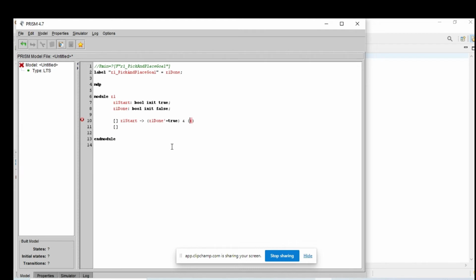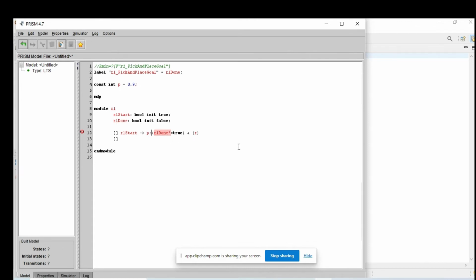Before that, let's state that the probability of transitioning to state done is P, and let's define this P as a constant, and let's say with a big probability, 0.9, this robot completes the mission, it arrives at the goal.